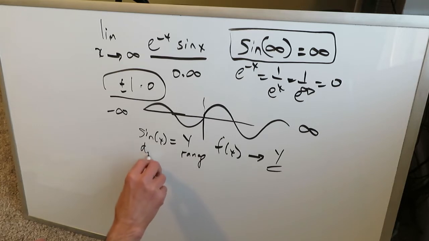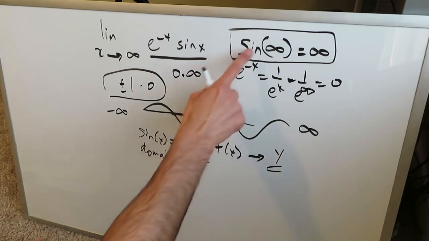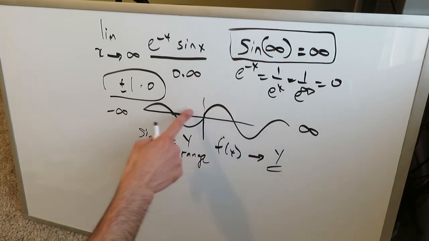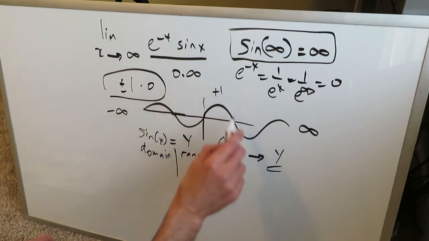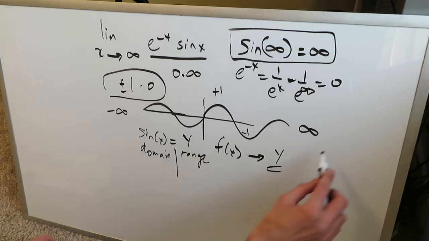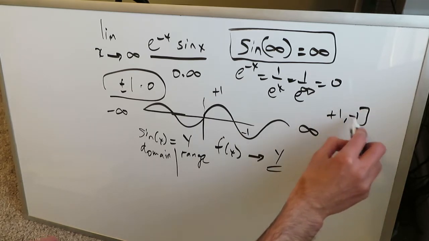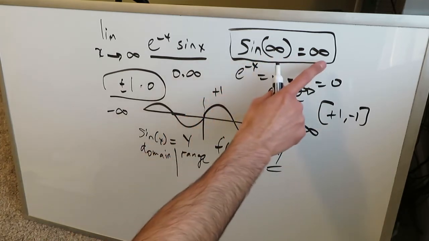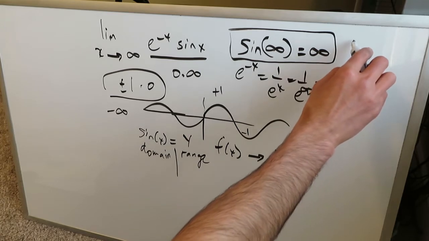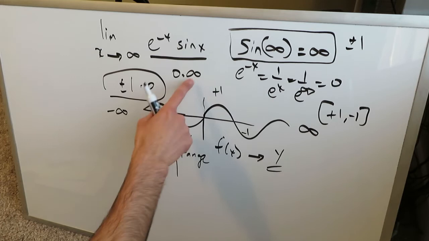What you're putting in terms of your domain, you're getting a range value with regards to the function. If you think about sine of infinity, anywhere within this domain, from minus infinity to infinity, all the values go no higher than plus 1 and they go no lower than minus 1, which means the range over here is always from plus 1 to minus 1, and I could have written that the other way, minus 1 to 1. So sine of infinity would be some value really technically between plus and minus 1. It wouldn't be infinity, therefore you're not really dealing with an indeterminate form.